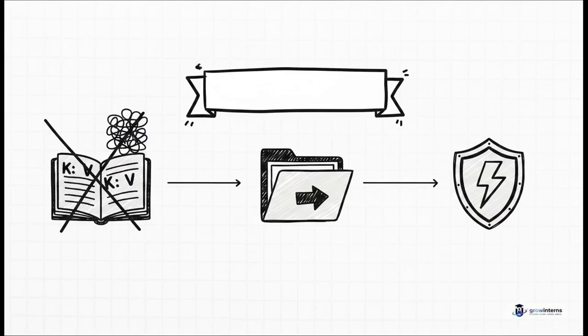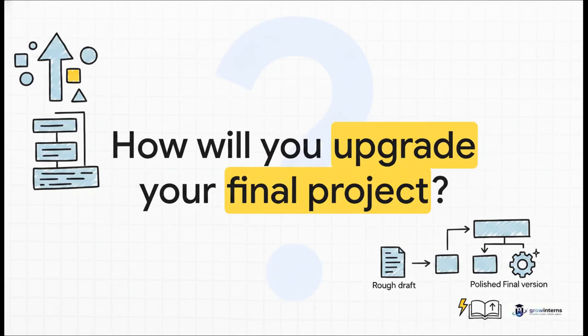So when you're finishing up your own final project, just keep these 3 key upgrades in mind. 1, use dictionaries to replace those messy if-elif chains. 2, use with open to save data and give your app a memory. And 3, use try-except blocks to catch errors and make your program robust and crash-proof. Seriously, these aren't just little tricks. They are the absolute building blocks of professional, real-world software.